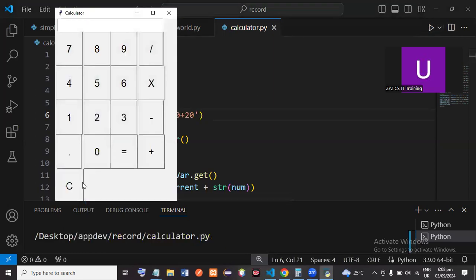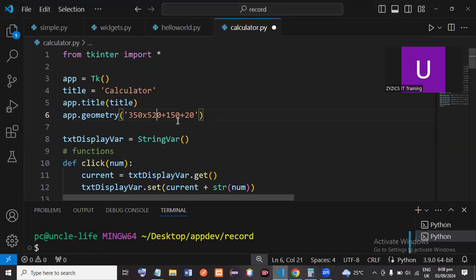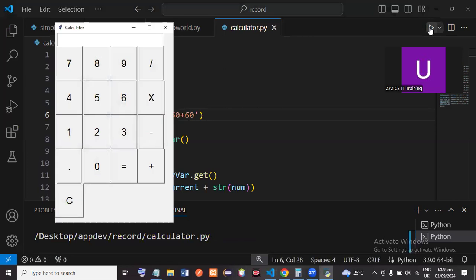So it shows all, right? Now 340 will do. Yeah, that looks good.